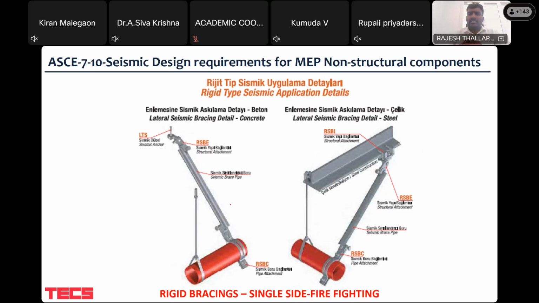Keeping that in mind, any component, or this couple of metal items, whatever you see on the screen other than the red one, which is the fire pipe, which carries the water. It's called a fire pipe because the purpose of this pipe is to arrest the fire when there is a fire accident. The sprinklers of water will come and fall on it to suppress the fire. So in this particular scenario, all these components which are attached to this pipe must be tested. So testing again comes to universities.